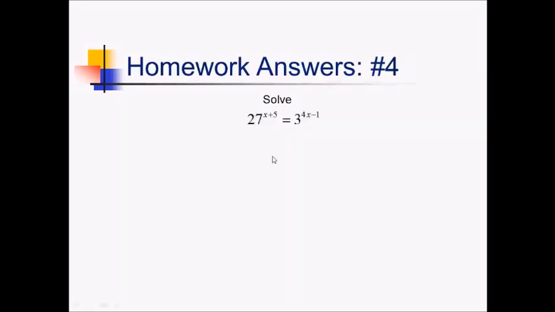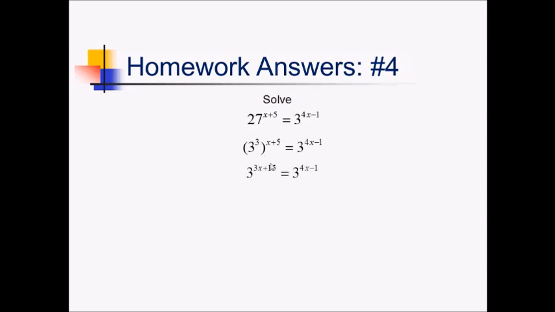For solving the exponential equation in number 1 here, probably the easiest approach in our toolkit would be common bases. 27 and 3 are both powers of, well, 3. We can rewrite 27 as 3 to the 3rd, and when we do that, we'll just make sure we have that inside a parentheses so that it doesn't get mixed in with this other exponent. Now we're going to have to simplify the exponent on the left here. So when I raise 3 to this power, I'm actually multiplying 3 times x and 5. So that's 3 to the 3x plus 15.